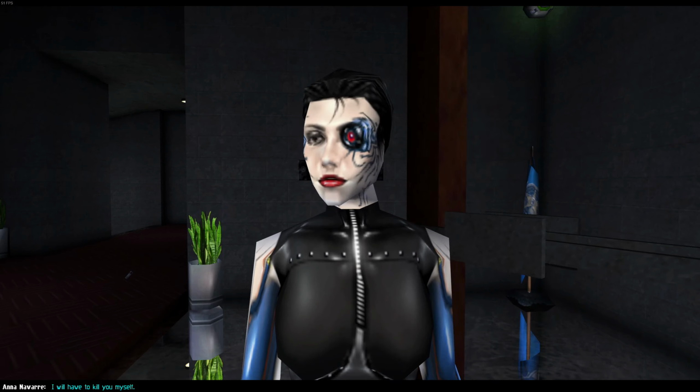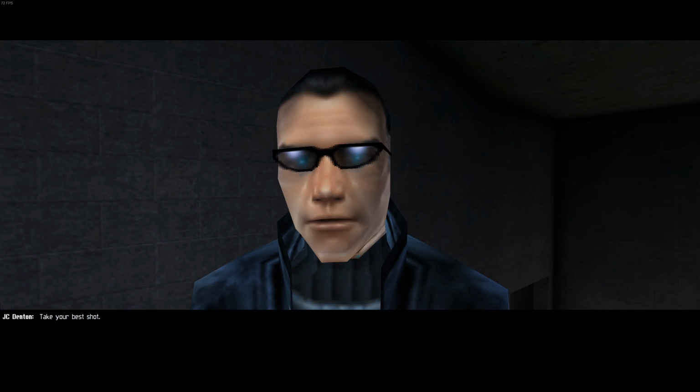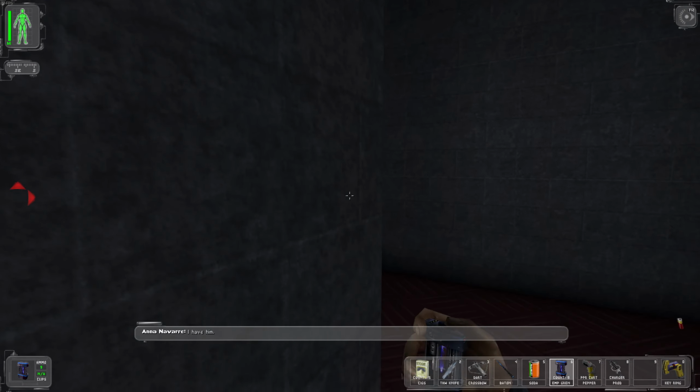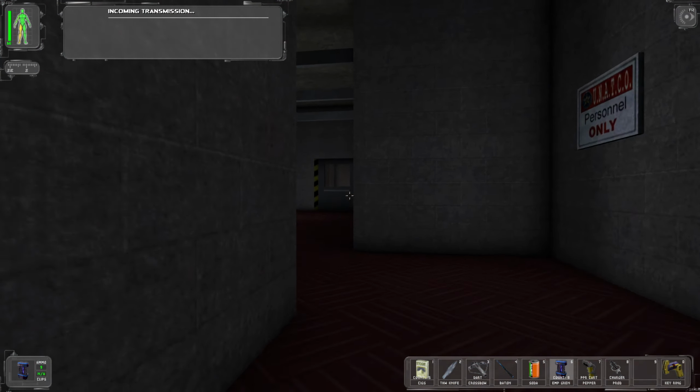Speedrunners can get through this section in like a single attempt. I need like 5 or 6 attempts before it's successful. Alright, finally, let's get out of here.